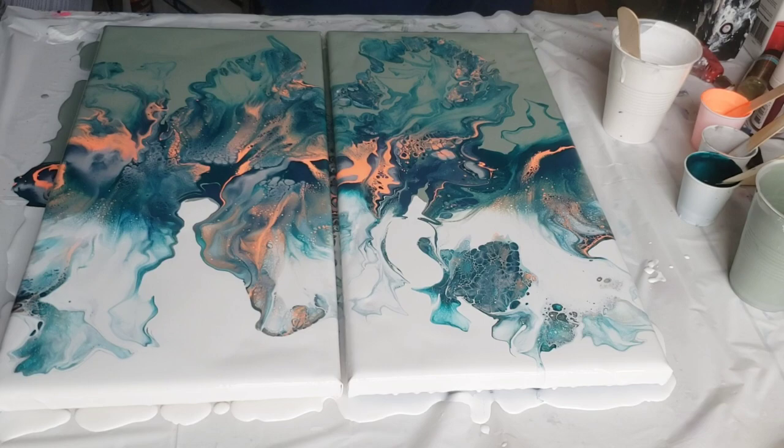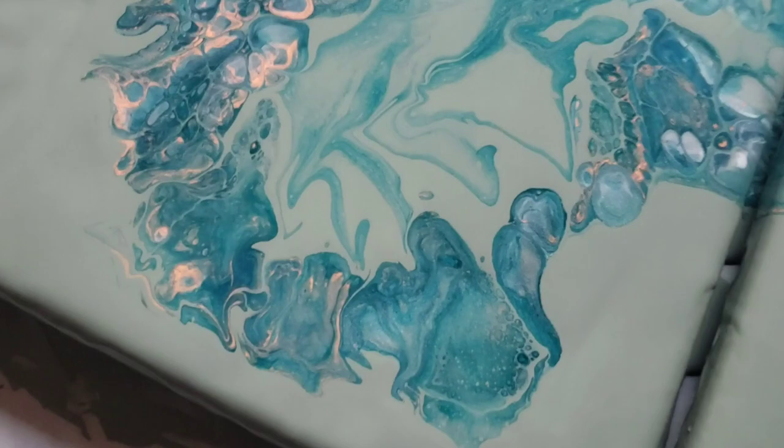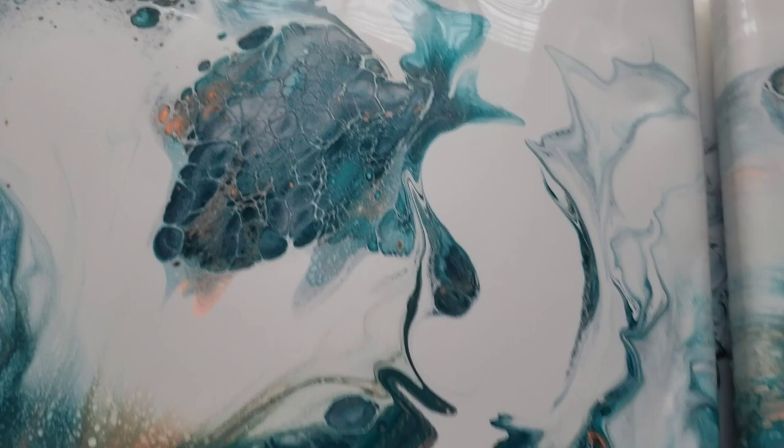It is close-up time. So this is my view. You're going to see your view, and then you're going to see with the flash on so you can really see the colors. But I am absolutely in love with this palette. It's unique. It's different. That cantaloupe color is so vibrant and so contrasting.